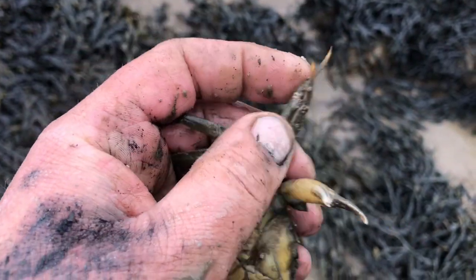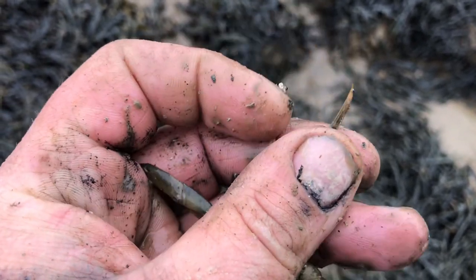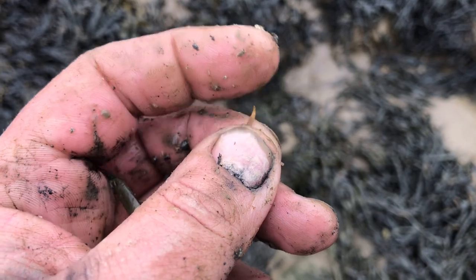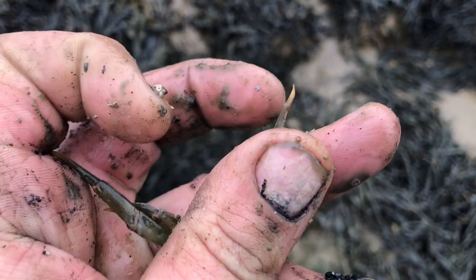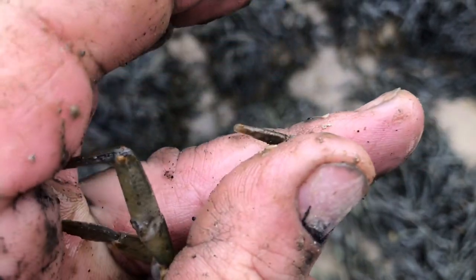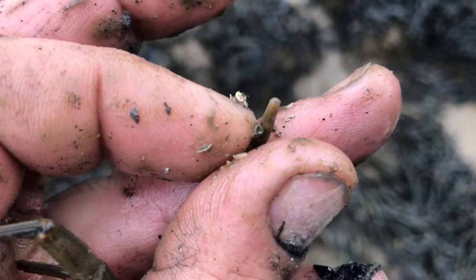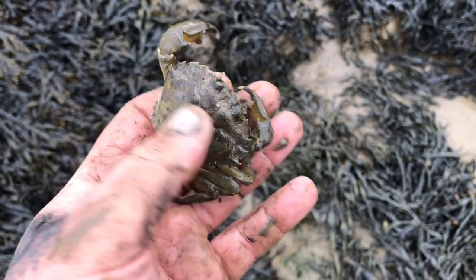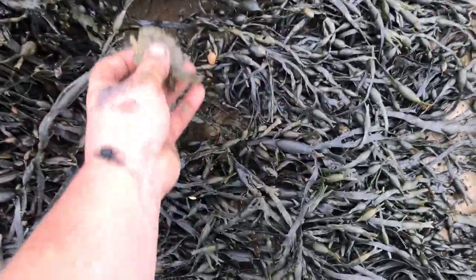You don't need to pull a leg off. All you need to do is break - just the end little tip there - give it a little snap, like your finger. If it comes off and there's a bit of jelly skin inside, it means it's a peeler. This one hasn't got it, so it is not a peeler - you can go back my friend.